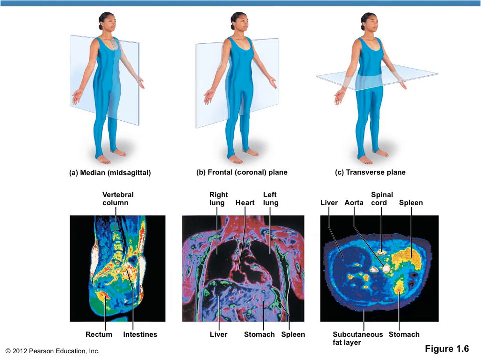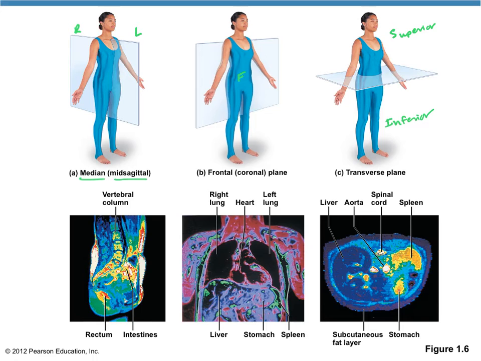So in this diagram, you can see the difference between these sections. Again, a median section, if it goes right through the middle, is called a mid-sagittal section, and it divides the body into a left half and a right half. If you have a frontal or coronal section, that's going to divide the body into a front half, which is on the front of the body, and then a back half, which we can't see because it's behind the body. Then finally you have a transverse section, and that's going to divide the body into a superior section and an inferior section.